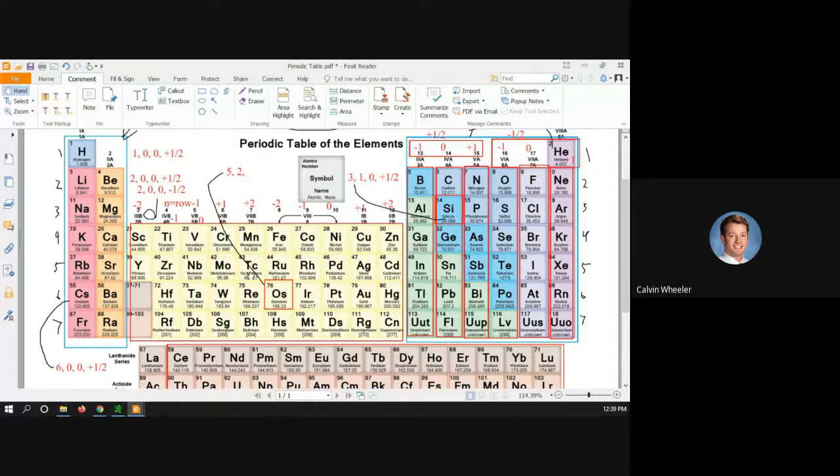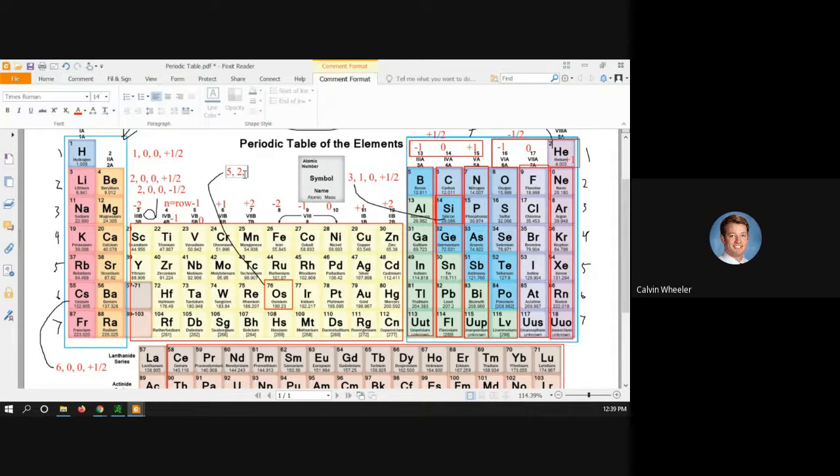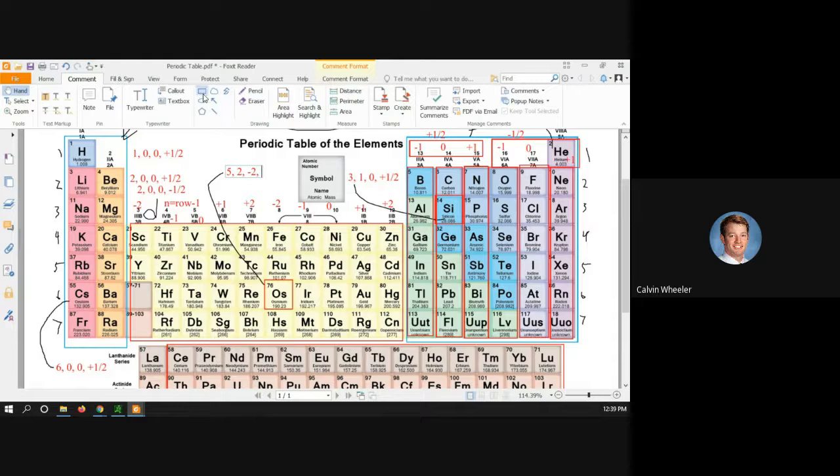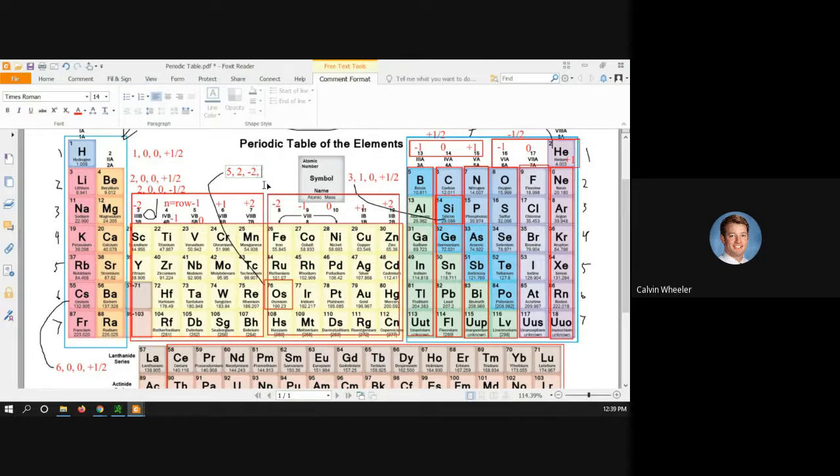Okay, so back to osmium. Row 6, N-1, energy level 5. Orientation, the shape, D, so it's a 2. Orientation, -2, -1, 0, 1, 2. We're in the -2 orientation, and then this is the second iteration of the -2 orientation. So all of these ones over here are +1/2. All of these ones over here are -1/2. So now the last quantum number for osmium is -1/2.